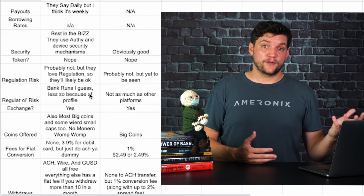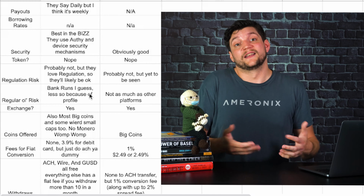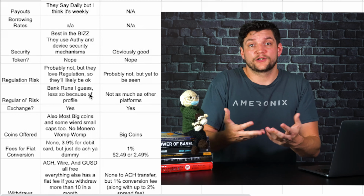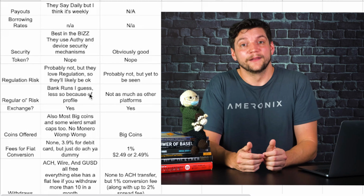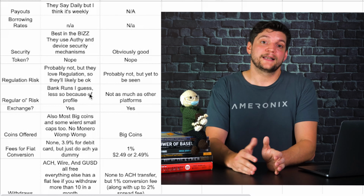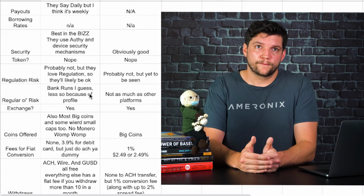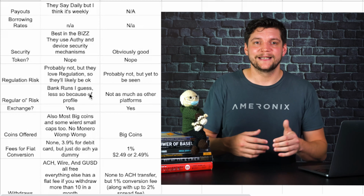Now, they both offer FDIC insurance on your dollar balance, which is a nice little add that a lot of other crypto platforms don't have. And this comes as a function of the fact that they're so intimately tied with regulators. They've tried to do things the right and legal way throughout their existence. They're both based in the United States, and that's the main place where they operate. So they operate very regulation forward, and I think that means that they're pretty secure, over-collateralized, everything like that.